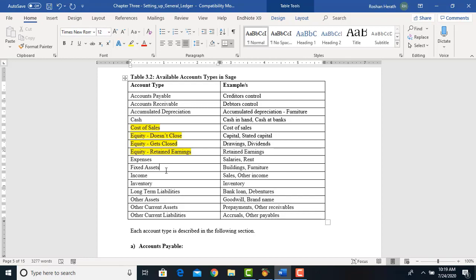And if you have some assets like goodwill and brand name, basically the intangible assets, the goodwill can come into the picture if you are going by the consolidated financial statements. In that, you would see the other assets. So the category for these intangibles could be other assets. Then other current assets, the prepayments and other receivables would be other current asset. Then accruals and other payables, that would be other current liabilities.